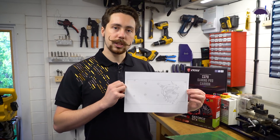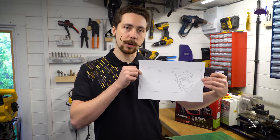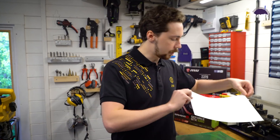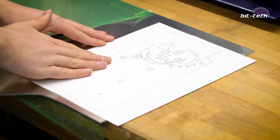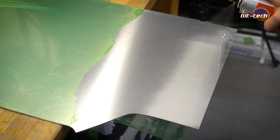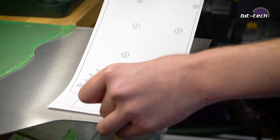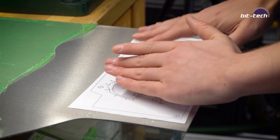We're going to be working with this template that I drew up earlier. We're going to be using Lucky the Dragon on the backplate, cut right through the metal, so these templates are going to be quite simple. We're going to put them onto the aluminium and fix them using spray adhesive. It's important after applying the spray adhesive to leave it for a few minutes — it has to dry and reach a tacky state before you put the paper on, otherwise it will warp and soak the design you're trying to cut.